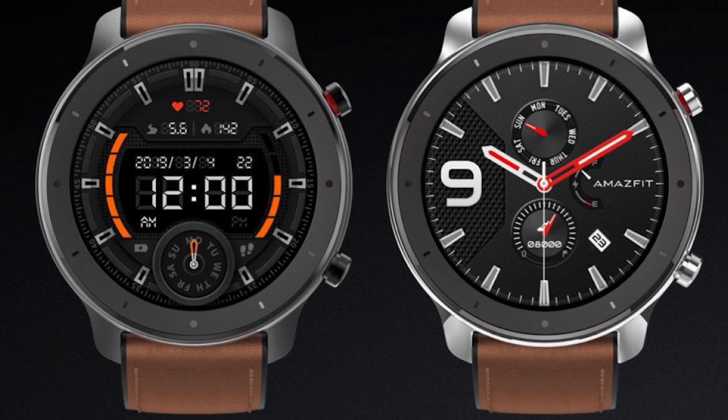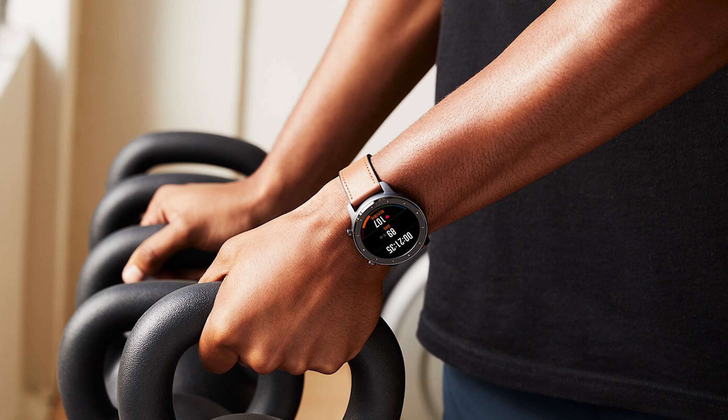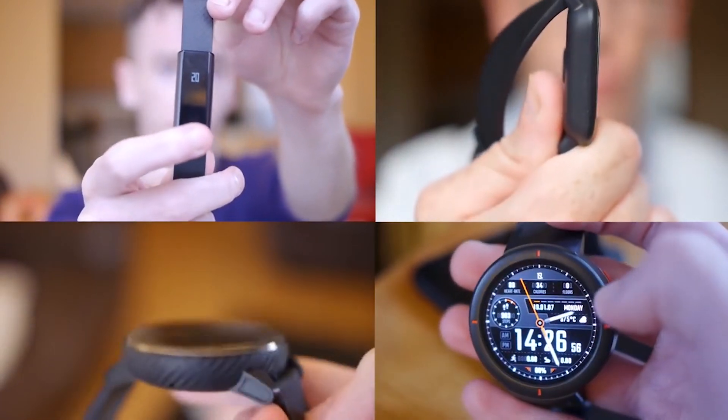Hi everyone, how's it going? I am going to talk today about the Amazfit GTR, which is the newest Amazfit smartwatch to be announced and released. Now I know I'm a bit late to the punch for this smartwatch — there have already been people using it and reviewing it — and I am going to say right now that I have not got the watch with me. It's in the mail, being delivered to me, but I haven't got it right now. This video is basically just going to be my first impressions of the watch. Considering that I've owned every other Amazfit smartwatch, I have a pretty good idea of what they can do. I'm going to look at the specs, tell you what I think, whether I think it's worth buying even before I've got it. Do not troll me for the fact I've not got the watch — I never said that I did. This is just looking at the specs and what I think compared to the other smartwatches I've owned. Let's get going.